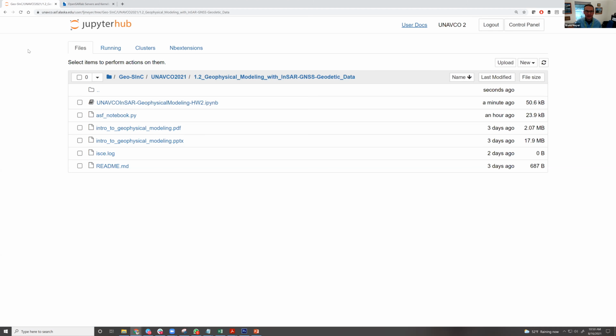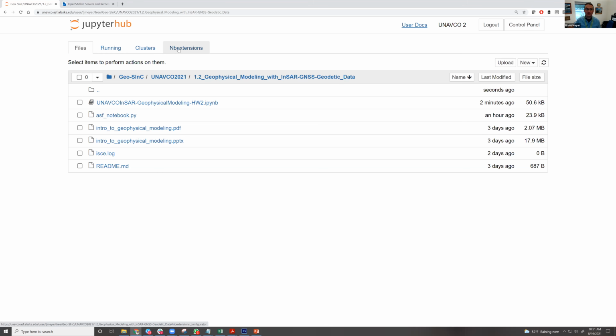A very last thing I may want to show you is that OpenSARLab has a few extensions that you can use to make visualizations of notebooks a bit nicer, or working with notebooks a bit nicer. If you're a developer, if you just want to try out new things, feel free to go to this tab that's called NB Extensions.